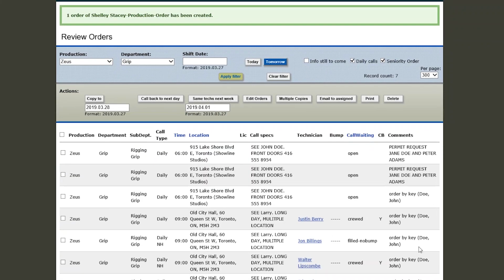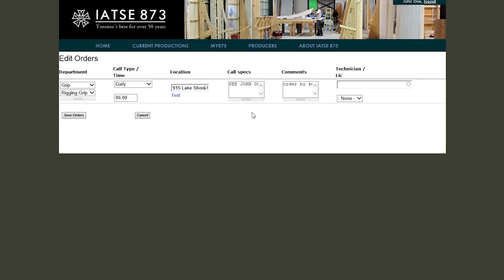So then I'll see my 1 open copy here. So I want to take that and I want to edit that because I want to change it to transport, and I want to add a bunch of new stuff. So department, I got to change this to transport. Subcategory for transport is just driver, which is great. Daily calls 6 a.m. Let's maybe say 9 o'clock. Show line, let's keep it there.